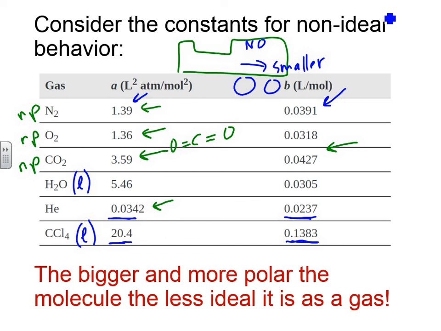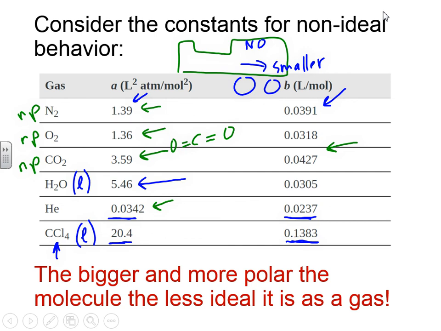Water, look how big the number is for water compared to the others. And that's because water has hydrogen bonding. It is a tiny molecule, so its dispersion forces are weak, but the hydrogen bonding more than makes up for that. And then this guy just has very strong dispersion forces, being such a big molecule. So there it is. You can actually analyze these constants and see in these constants this idea of intermolecular forces.